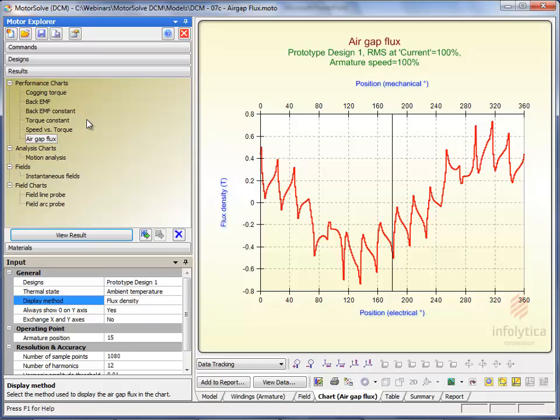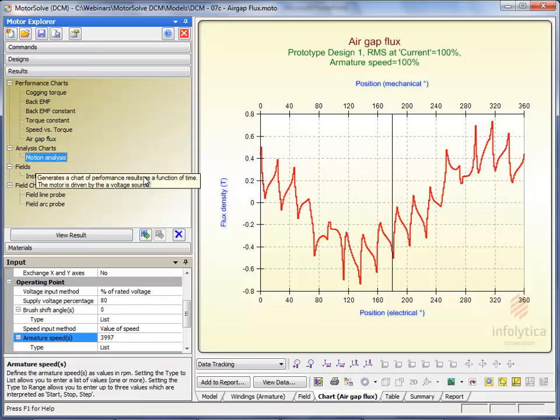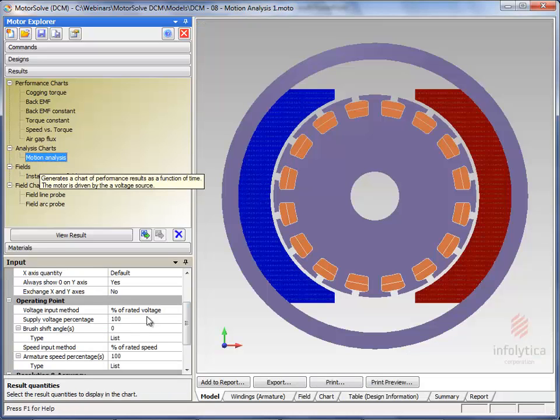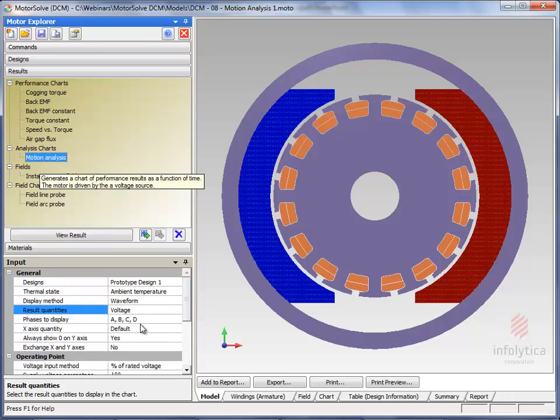If, however, we choose to do a motion analysis, this is a full-time transient, and we're going to do a few of those to showcase the performance of MotorSolve. Note that we control the experiment with the inputs here with voltage and speed, and then we're going to review the experiment and the behavior of the machine, and we can look at various constructs.